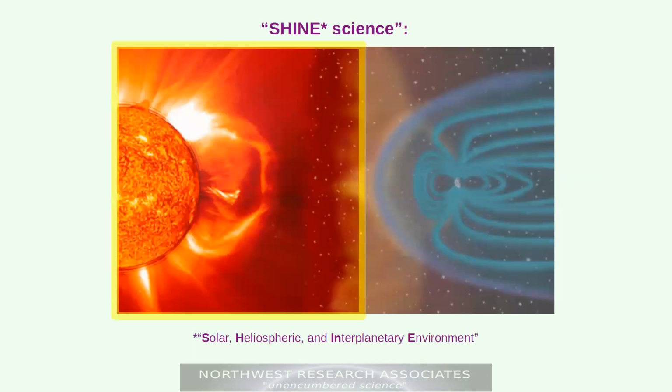Okay, SHINE science. What is SHINE science? Well, it's the stuff that's highlighted in the yellow there. We are the solar, heliospheric, and interplanetary environment part. And as a little trivia thing, there was a SHINE meeting, I believe in Quebec, and it turned out that the border control people were asking a lot of the participants what SHINE means. And it really became important to know what that acronym meant.